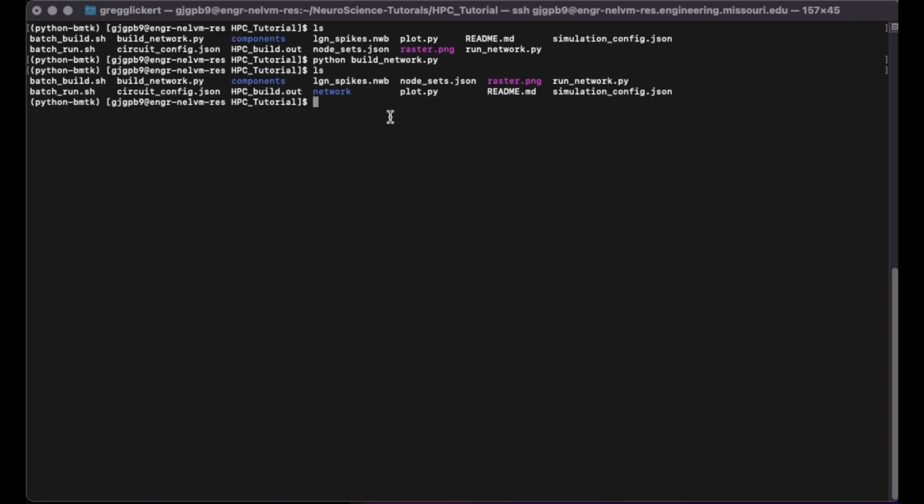But sometimes it can be helpful to run this on batch. Basically, what that means is that the lab server will run it in the background. Some networks that we have take a really, really long time to build. One of the ones I'm working with right now takes 3 days to build. If you run python build_network.py like we just did, you'd have to be logged on to the server for 3 days straight, and your laptop would have to be on for all that, and that'd be really inconvenient.